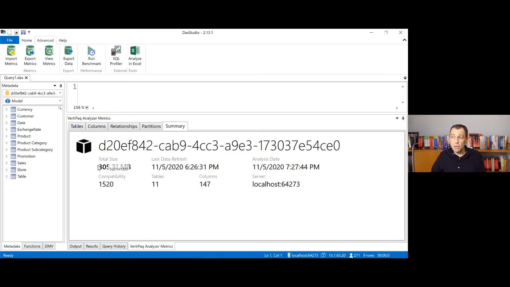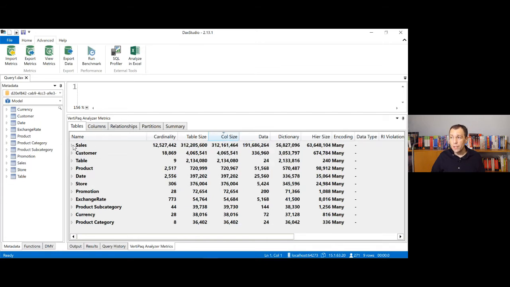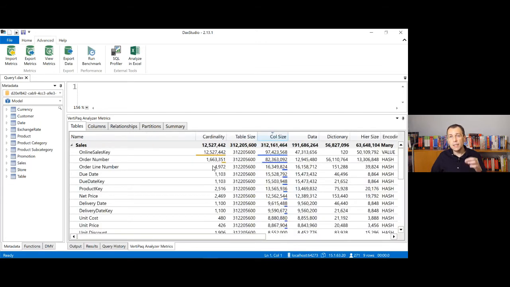So, okay, this is interesting, but what is more interesting is looking at how this memory is used. For example, here, the sales table has a consumption of 312 megabytes. It's very big compared to the other tables we see. And if I open the sales table, I can see the cost of each column.